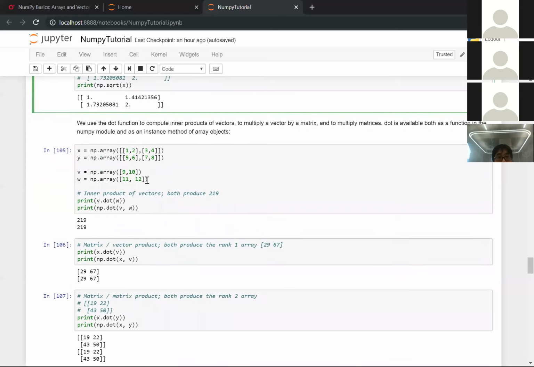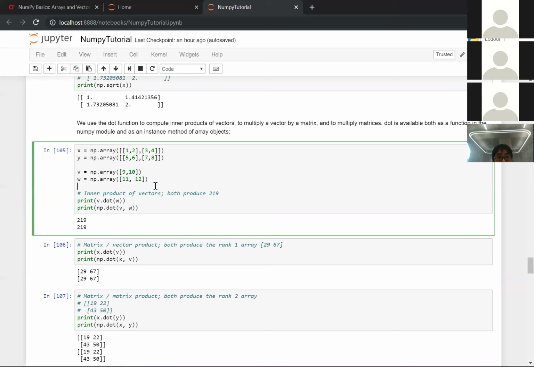And dot product. So this is more about linear algebra. Let's create those four arrays first. x and y are both 2 by 2 arrays, and v and w are just 1D arrays. Let's just print those.